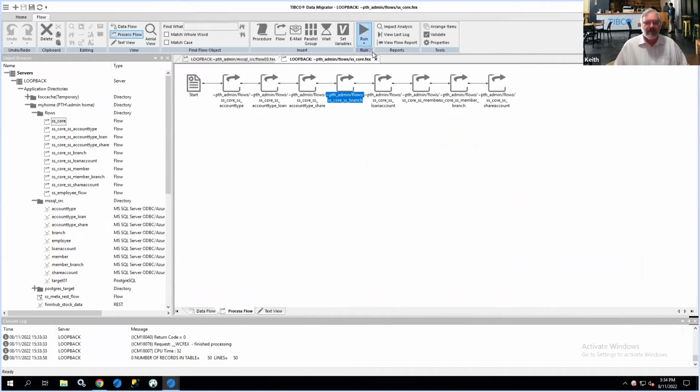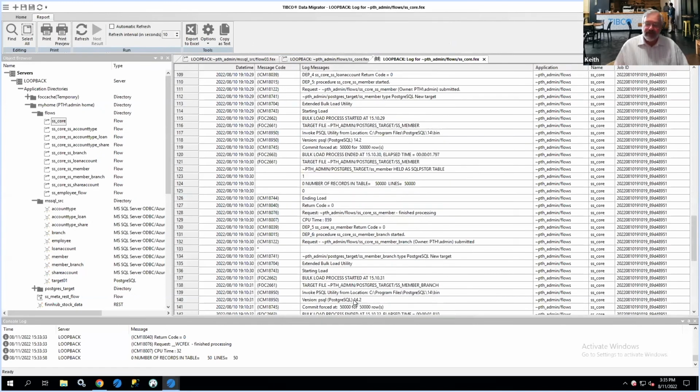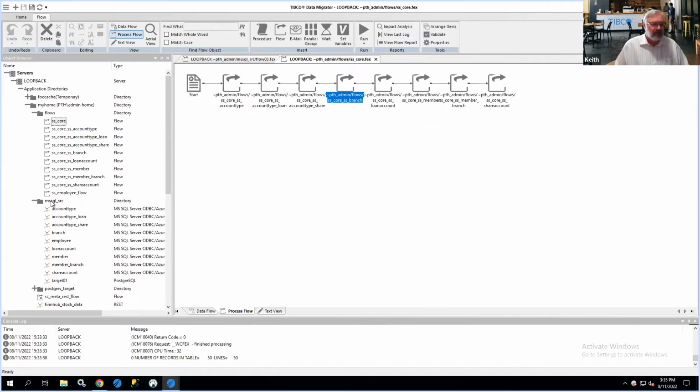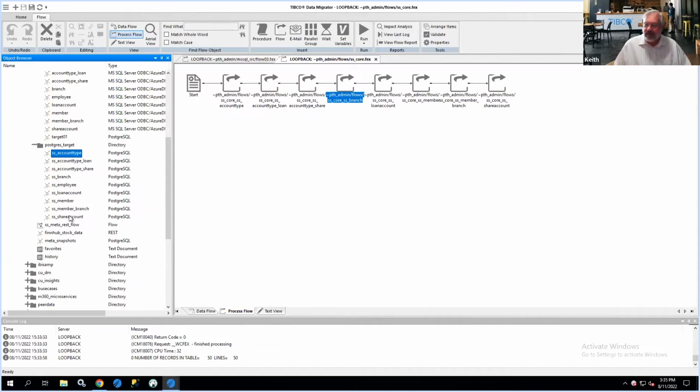And when I submit that code, I can actually take a look at the log because I'm working with a tool that logs everything that it's done. And you can see every table, I got a record count for every single table copied, and it took a total of 16 seconds. And for those technically minded, I was using the bulk load facilities, and I don't have to know anything about bulk loading. And I've created an entire set of snapshot tables in Postgres now. So I can go in Monday morning, grab an entire database worth of tables that are important to my business, and very quickly start to create snapshots.